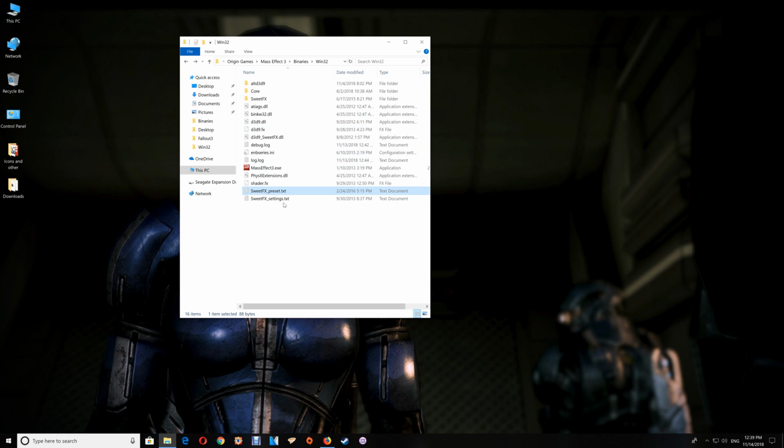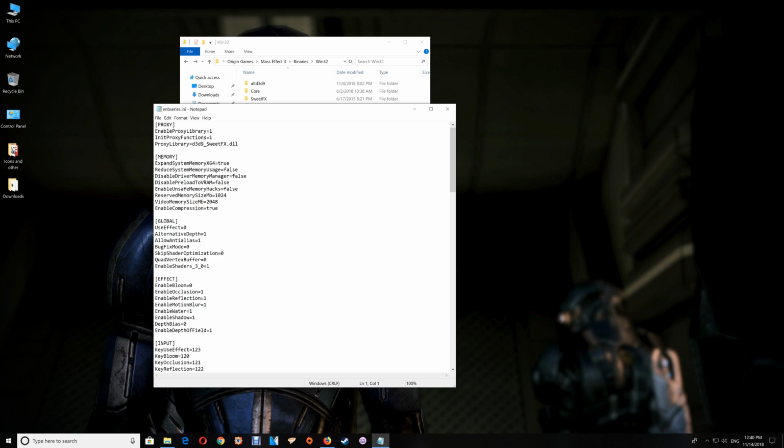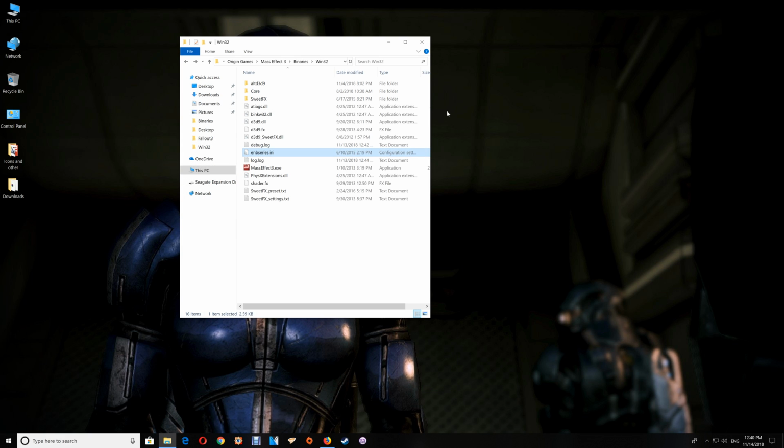One last thing, if you're running the game and you notice that you have lag or FPS issues, then what you want to do is go to the game folder and open the ENB series INI. Under the global settings, the third grouping down, you'll notice the third line down, allow anti-alias. What you want to do is change that to 0 and then save and close the file. That will correct any FPS or lag issues if it's being caused by the add-on. So that basically covers everything as far as the setup and altering the file should you need to.